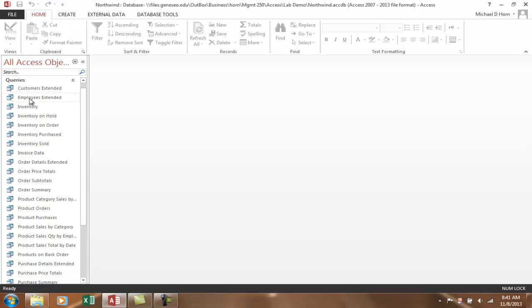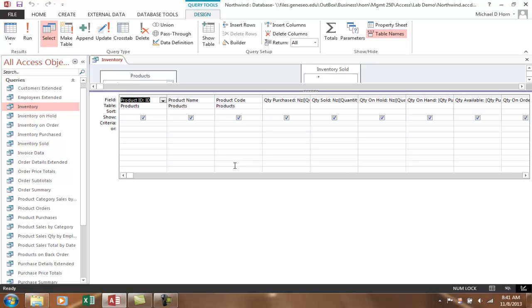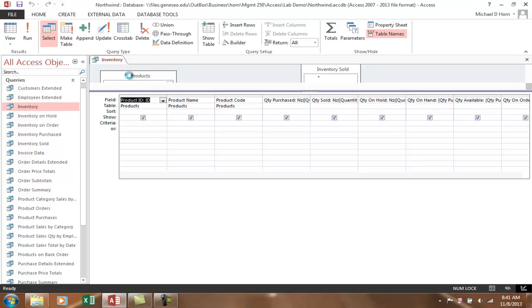They look kind of like this. Let's just do inventory. That's what a query looks like. In weeks 2 and 3 in the lab, we'll spend a lot of time dealing with those. Here we'll use Boolean algebra.